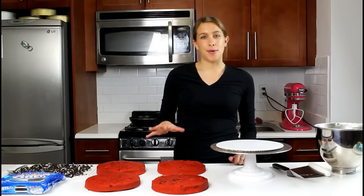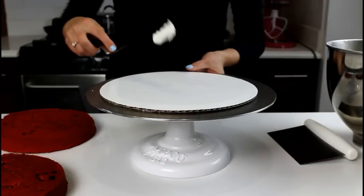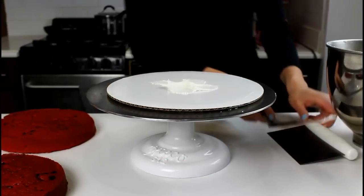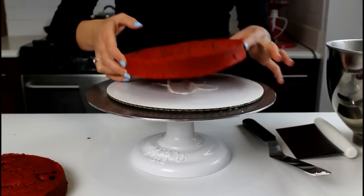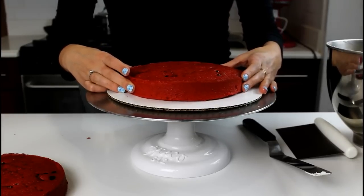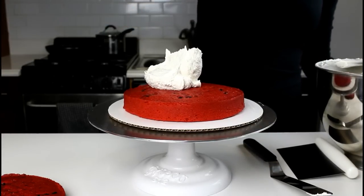First I'm going to go ahead and focus on assembling the cake, and then we'll get going on the decorations. I always begin by adding some buttercream to my cake base, and this just helps us secure our cake layer to our cake base to make sure that it doesn't slide around. So I'm going to go ahead and center my first cake layer on my cake board, and these are 8-inch cake layers. So next we're going to apply a generous layer of our American buttercream to our cake.